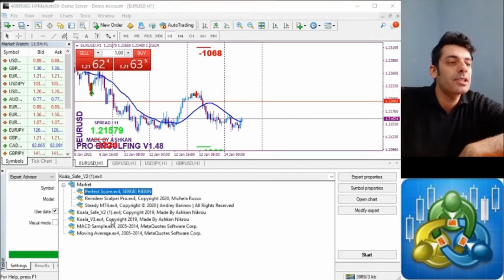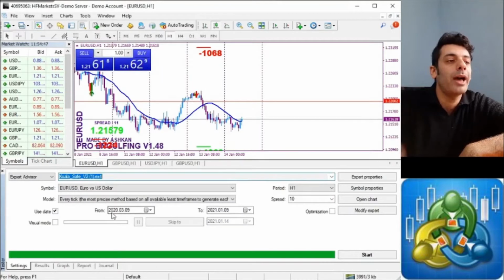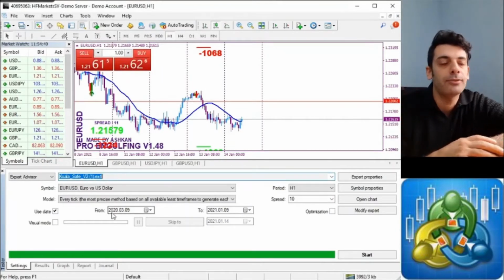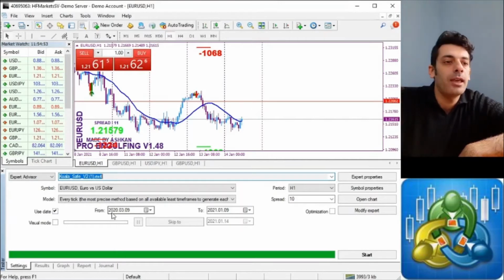And if someone else coded it, just like this one that I coded for myself, you have to ask the programmer which time frame is the best for this expert advisor.